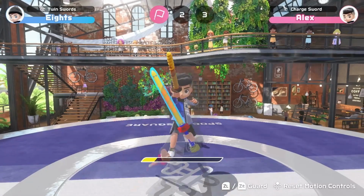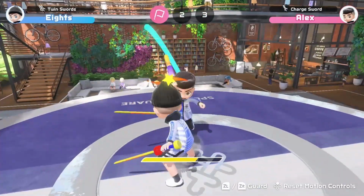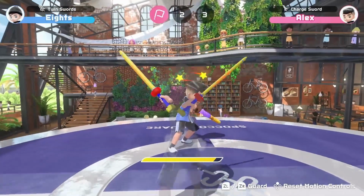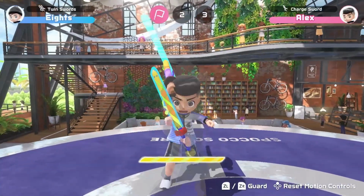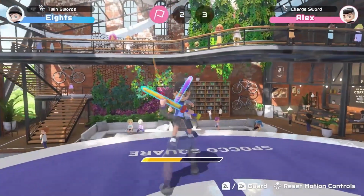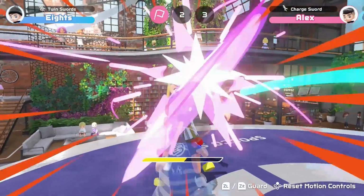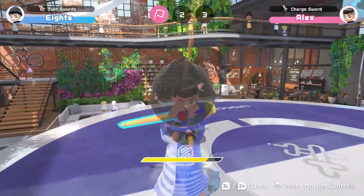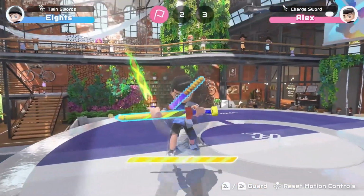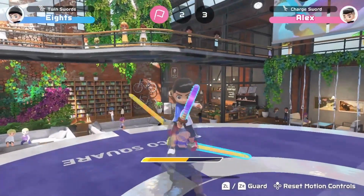When using the twin swords, one strategy that I have found works well is to use one primarily for defense and the other for attacking. It takes a bit of coordination, but if you can learn to do this well, you can always have one sword lined up to guard. This means you only need to press the bumper button to defend rather than move your sword into position and press the button. This saves precious split seconds that can be the difference between a successful block or getting hit.